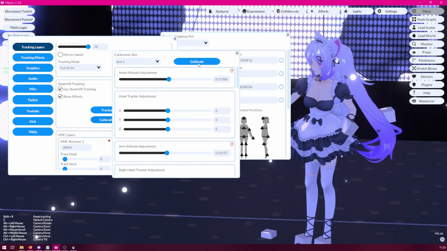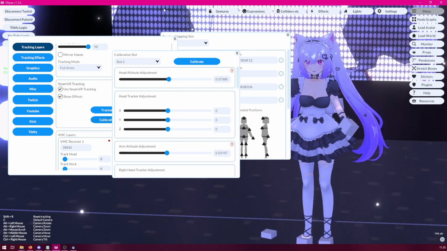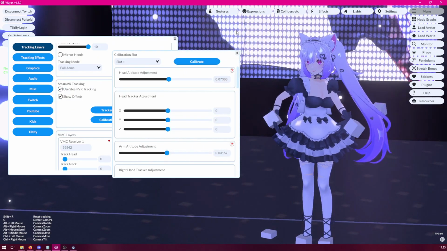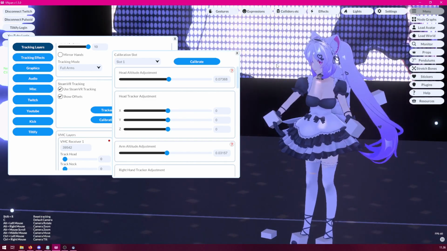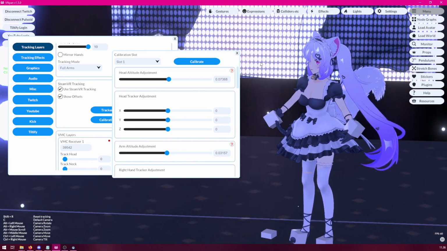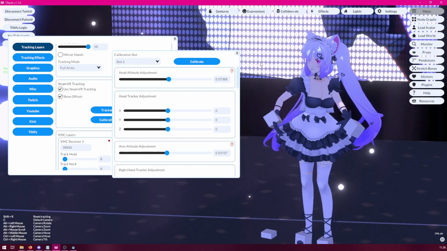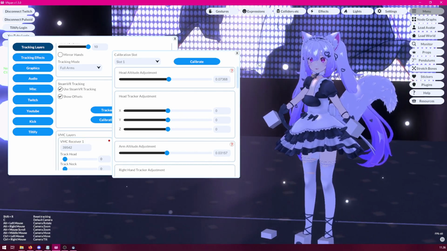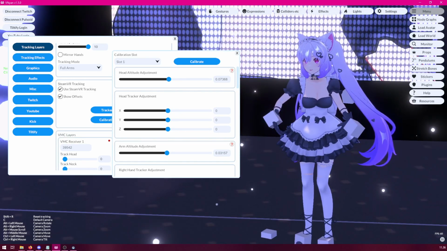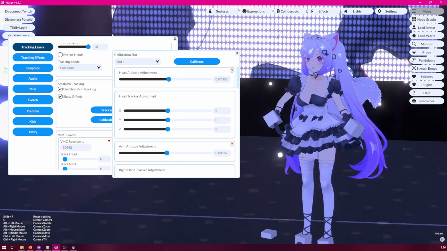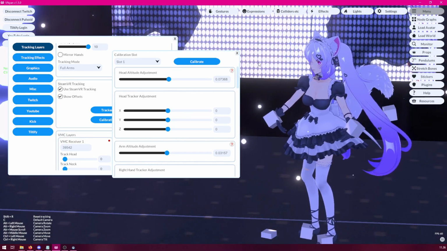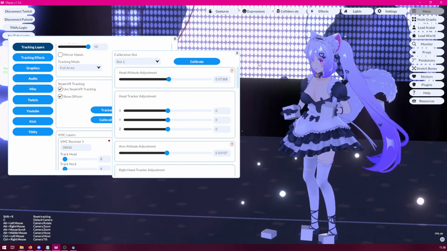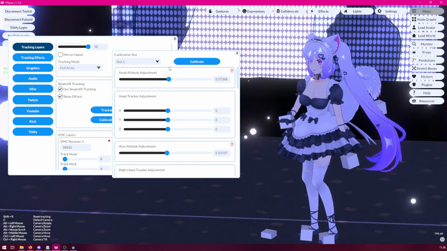Okay, now we have our upper chest calibrated, but as you can see, there is some really weird movement right now. This is because the offset is very much wrong. In my case, you can see the tracker go all around. That is because it is getting basically blocked by obstacles in the room. So this is one reason why I would advise against using it, because you may have it in a completely incorrect position. Now, if you do not have anything blocking it though, then you may have better luck.